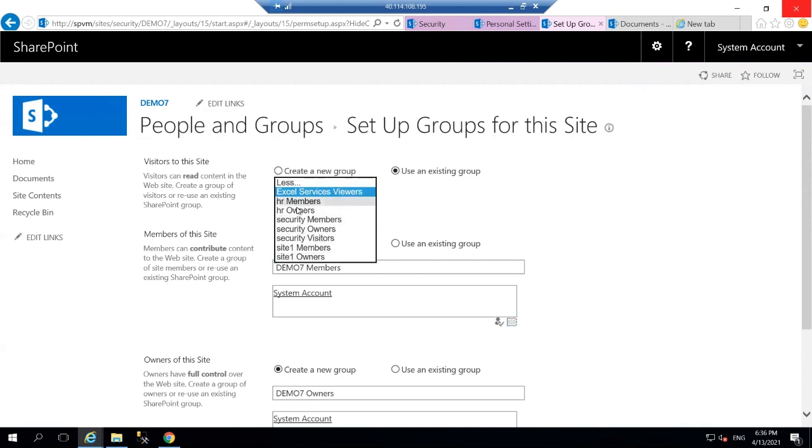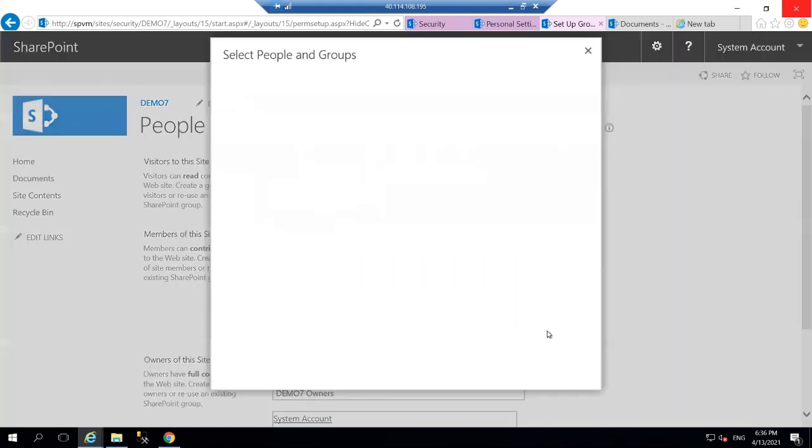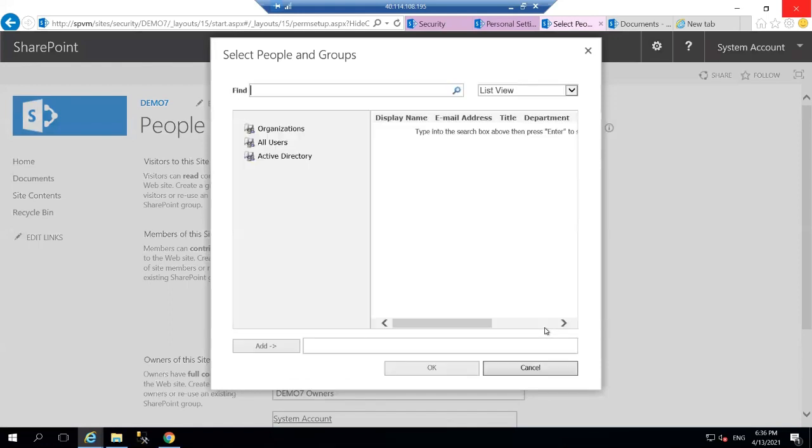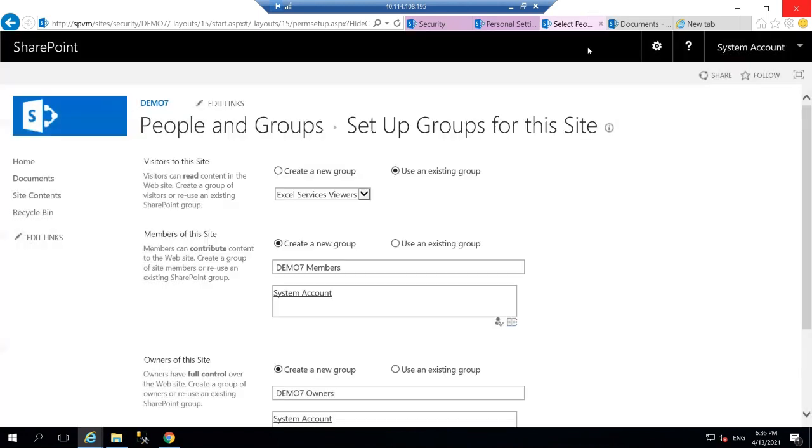HR member, HR owner, site 1 member, site 1 owner. So whatever groups we created in our last lab, when we created two sub-sites, the HR site and site 1, we already gave default group names, and each group is going to have a permission. Here we can search all the users who can be part of my security group.